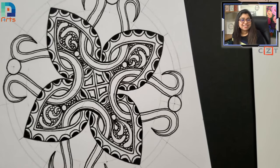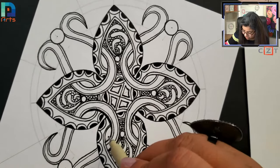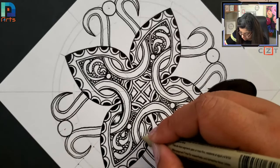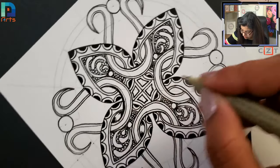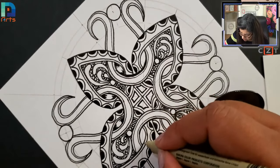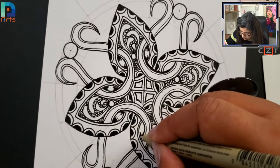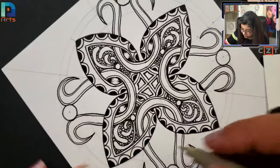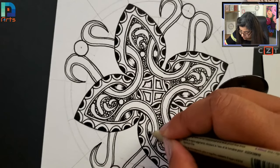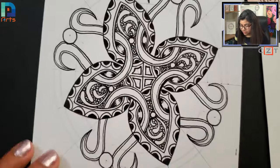These are our four petals. Aren't they looking beautiful? After these, we are going to work in these eight seeds, and we are just going to give little flicking at both sides. That's it, nothing else. Please do these little tiny flickings from both corners of the seeds. And we are done with the seeds.